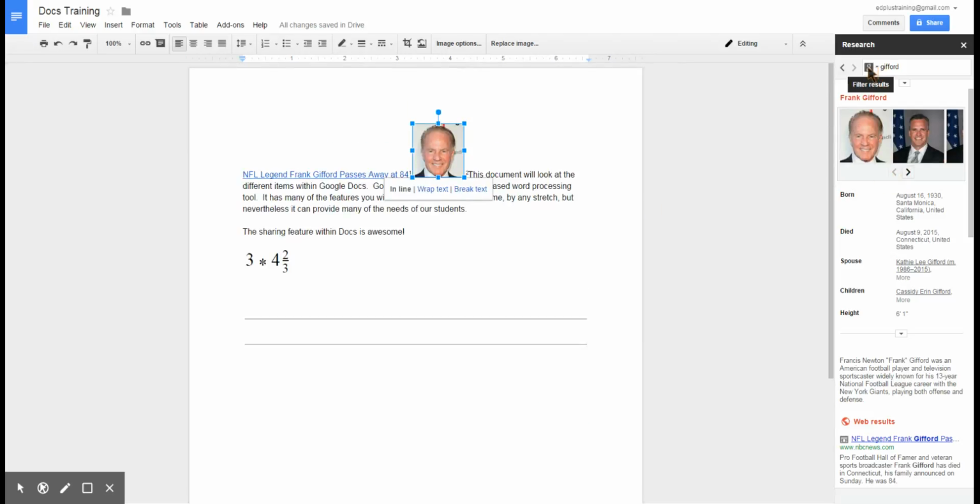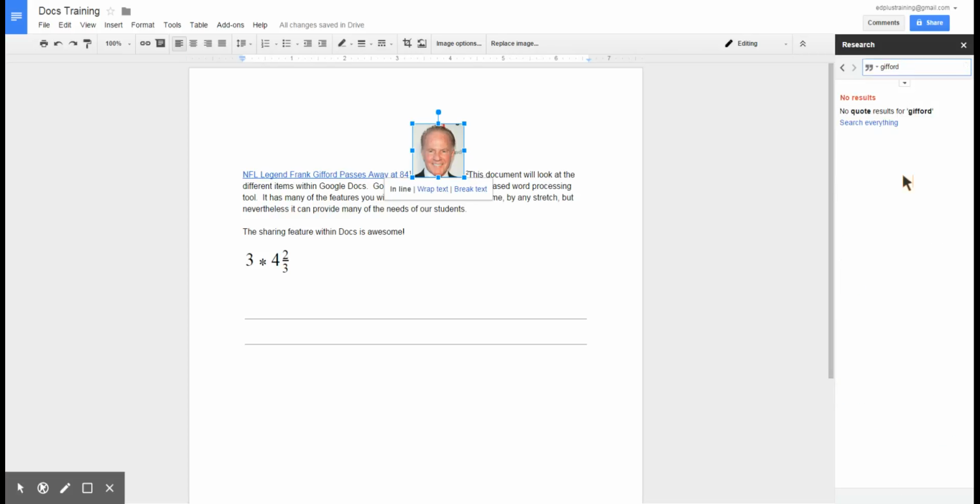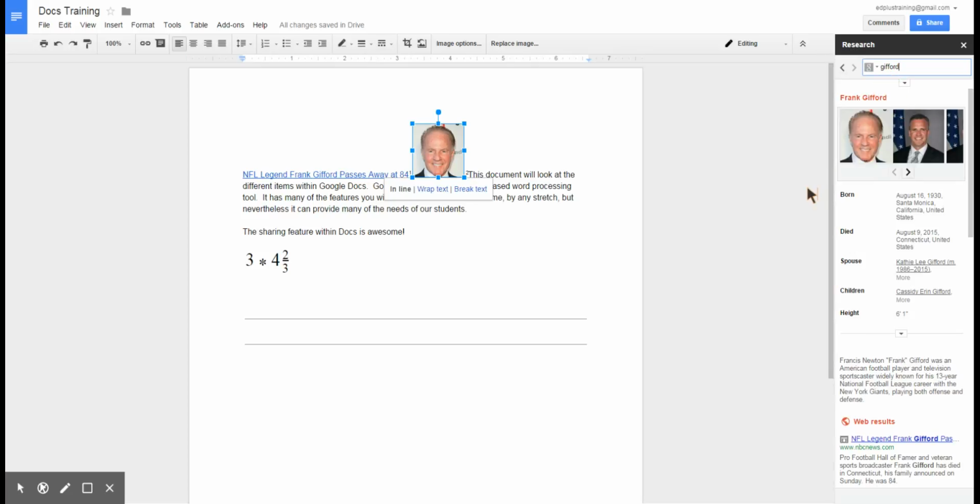If you notice the little G, you can actually filter it. I want to filter to only images. I want to look for scholarly sources only. I can look for quotes by him. So let's see if I can find any quotes. No quotes by him. I can look at dictionary, personal, and then look for tables that have some information on them there. So plenty of options within that search type.